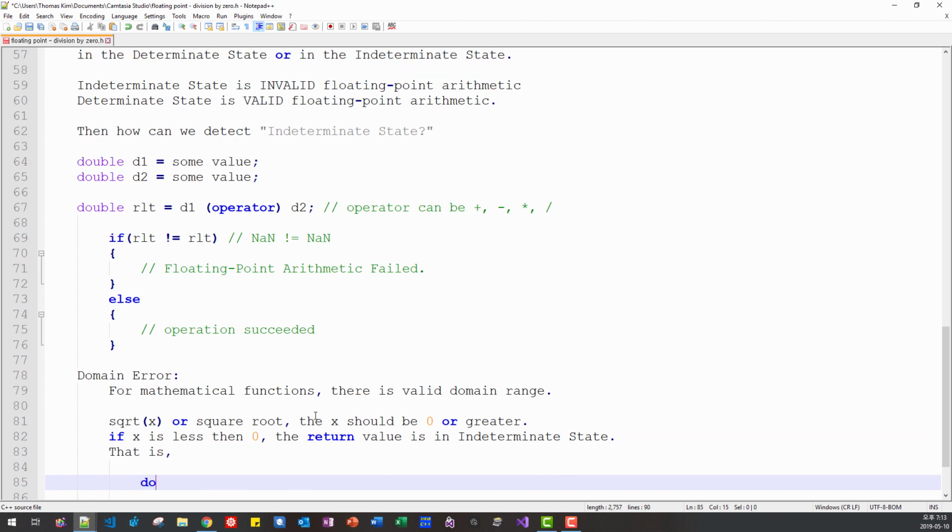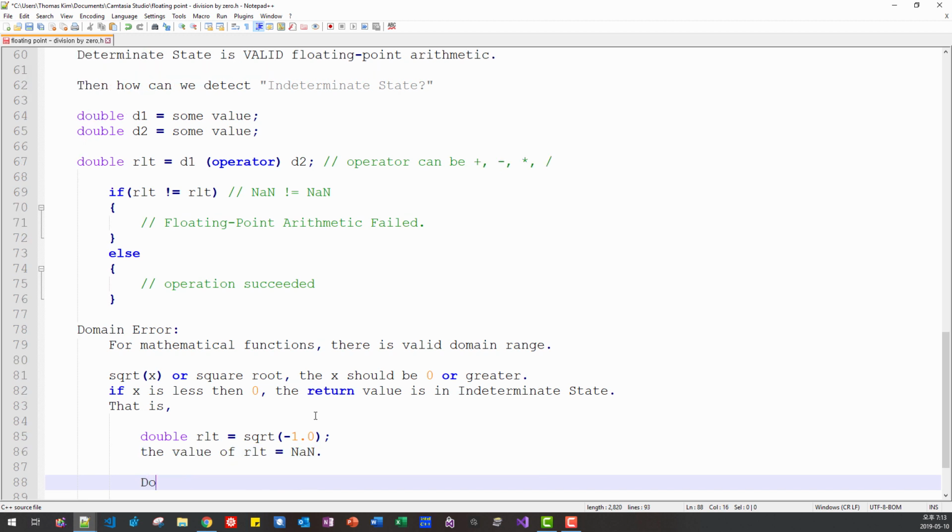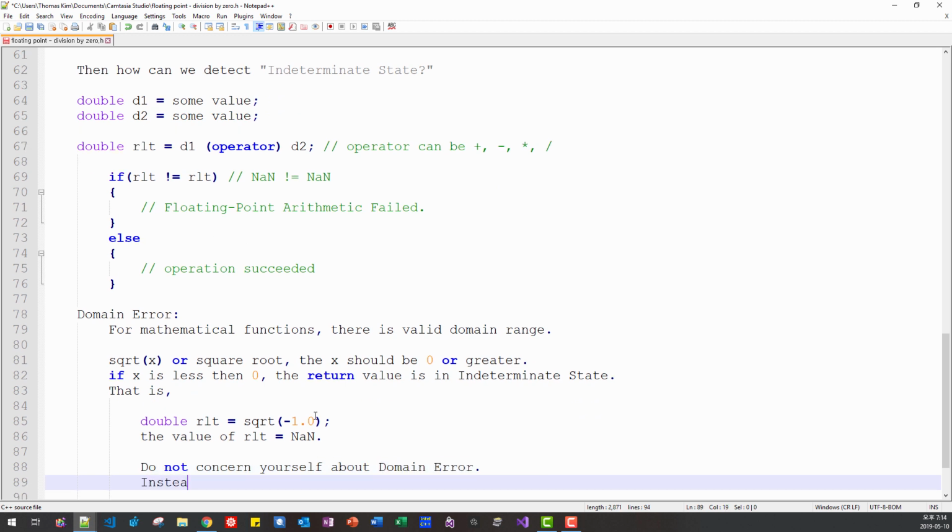That is, double rlt = sqrt(-1.0); the value of rlt is NaN. Do not concern yourself about domain error. Instead, examine the return value from the math functions.